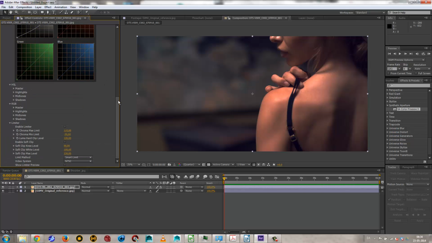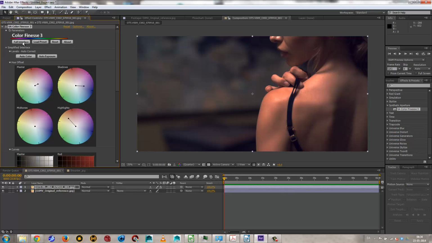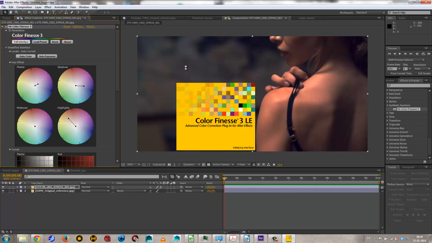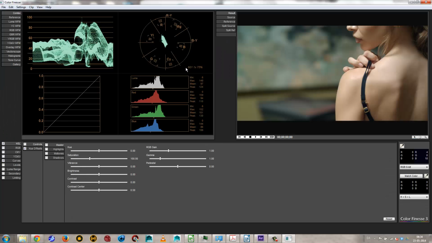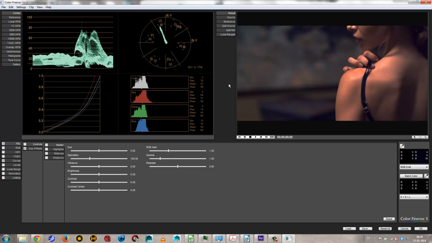So you can work in this minimized interface, or you can click the full interface. That'll take a second. And you get this. So you can see the graph here for the different colors.